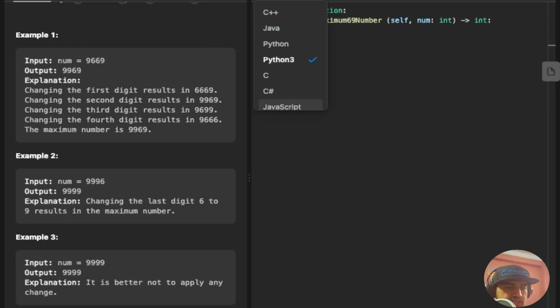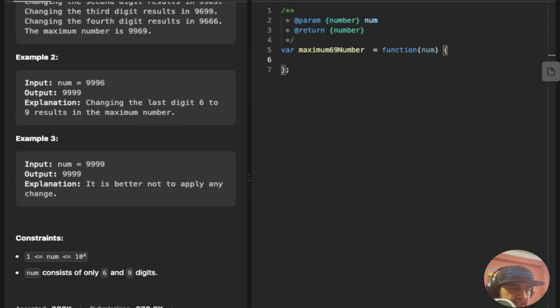Also, in example 3, if my input is 9999, there cannot be a higher number than this, so the input will be the output. From here, what you can see is that if there is no 6 in the input, I can assume that it is the highest number.